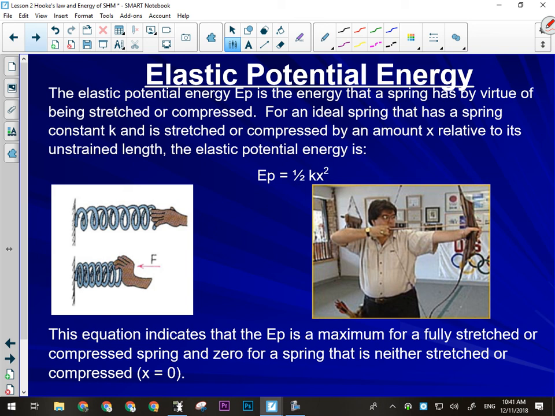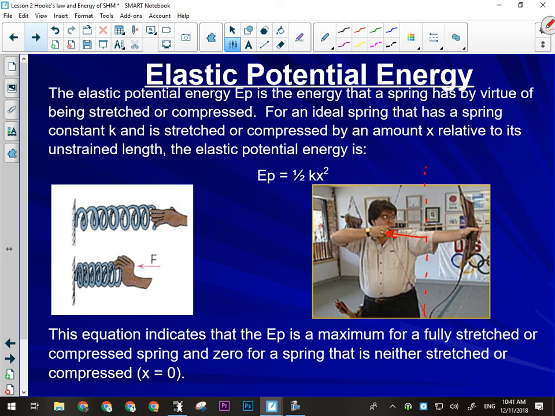I measure how far the string comes back. So here would be the resting point of the string, okay? I would measure that distance there, okay? That would give me the distance over which I pulled or did the work, okay? It would also be equal to the distance I pull the two ends of the bow together, okay? Because really that's what you're doing.